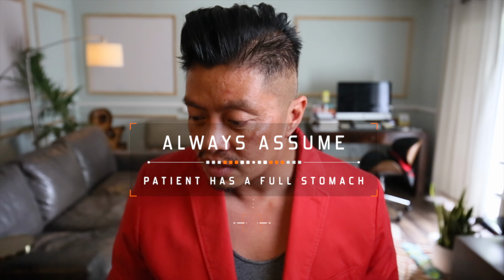So there's no need for pre-ventilating the patient. I mean, there is a need and you want to pre-ventilate the patient, but you can't because it's an emergency. Then there's also no need to wait the 3 to 5 minutes for the rocuronium to take effect because again, you just don't have that luxury.